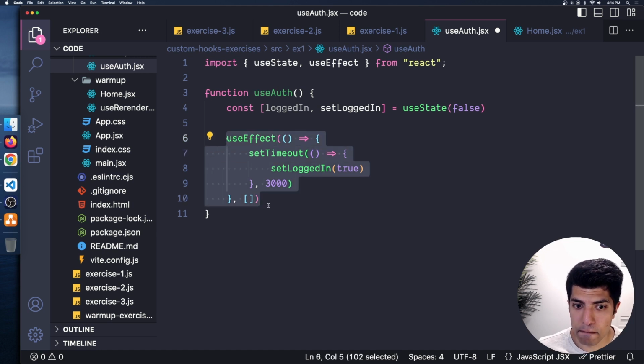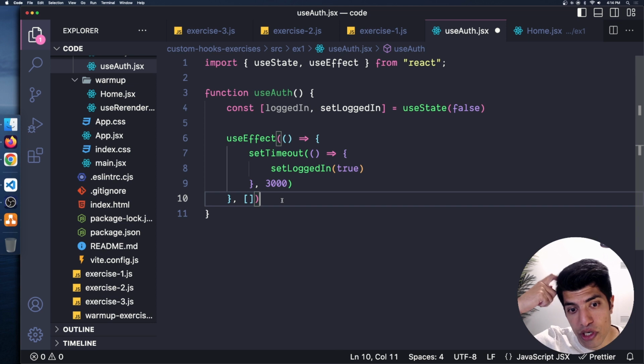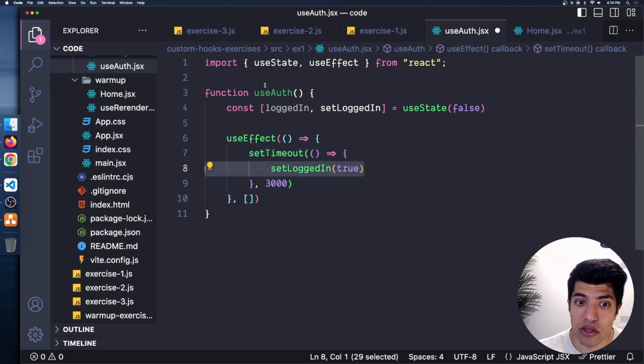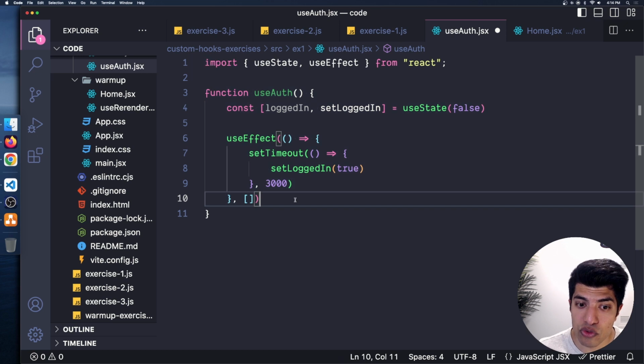Okay, so there's quite a lot going on here, right? This seems trivial if you just skim through the code, but there's actually a lot of action happening here. We have some state, we have some useEffect, we have something being scheduled to run in the event loop that's going to change that state and then cause this entire component or hook to rerun.